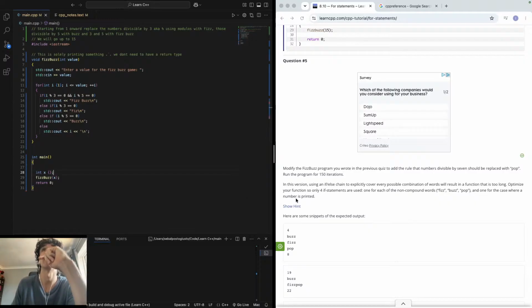Hopefully I get this. Modify your fizz buzz program for 7 to pop. Run the program over 150 iterations.